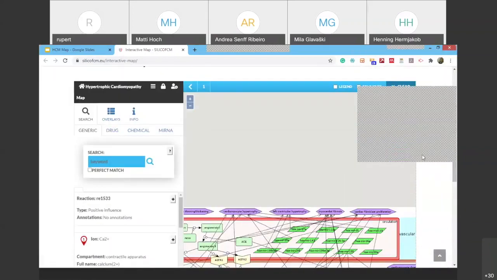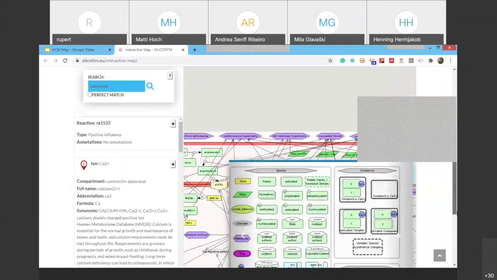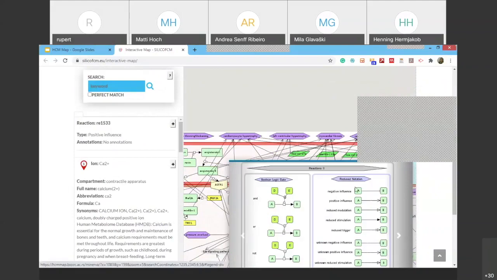I just need to underline that all these features are basically features of the Minerva platform, but now we can see how we can actually use them. So up here in the upper right corner, we can turn the legend on and off. On it, we can see different labels for different molecular species and different labels for the interactions they are involved in.